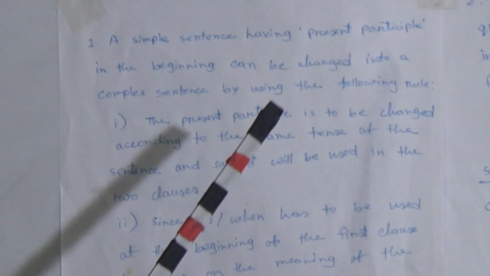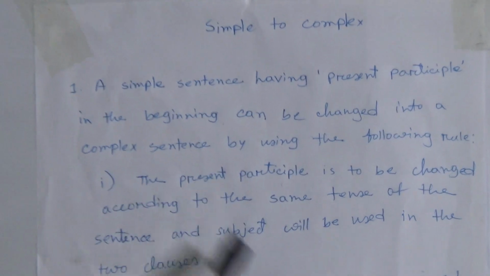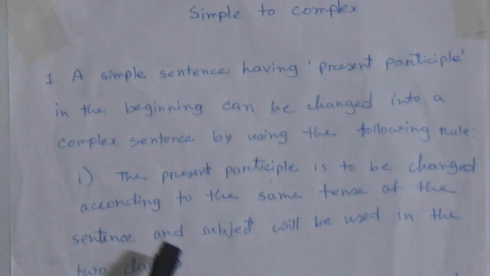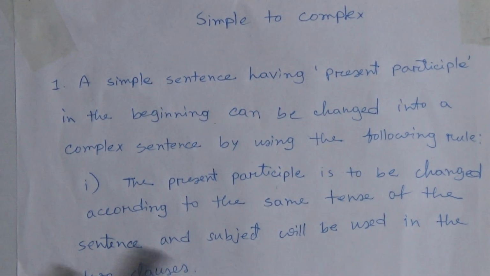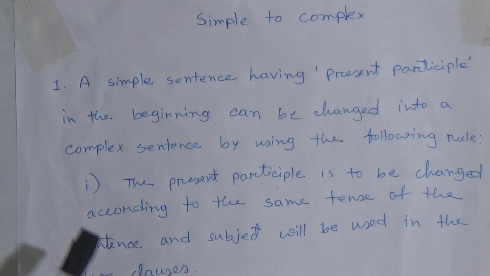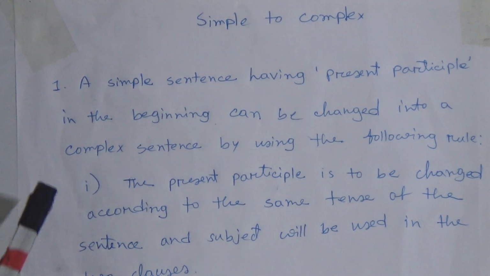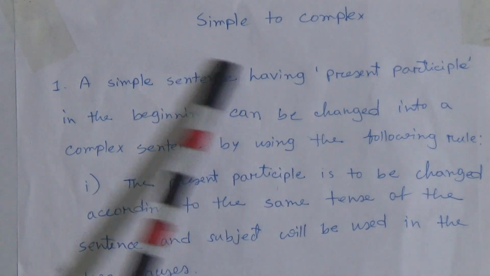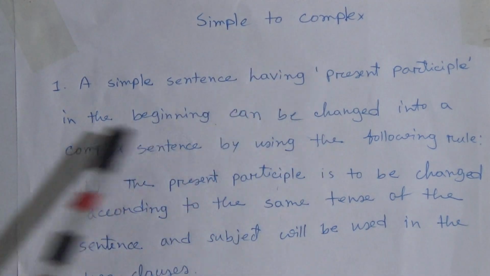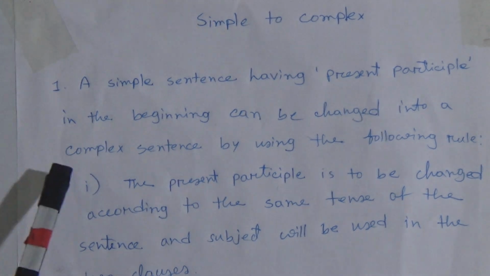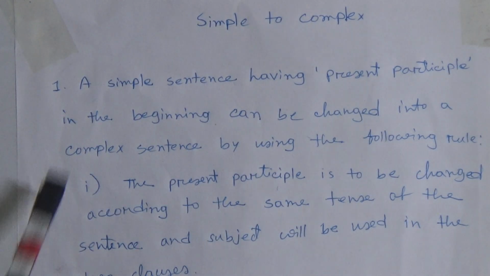Dear students, you will get this topic in your book, of course, in your Advanced Learners Communicative English Grammar book, okay. But here I am going to give some information about this topic in front of you, okay. So dear students, here our today's topic is simple to complex. Look dear students, at first you have to learn some rules so that you can do this exercise easily.